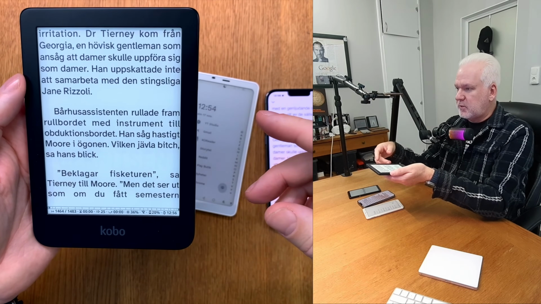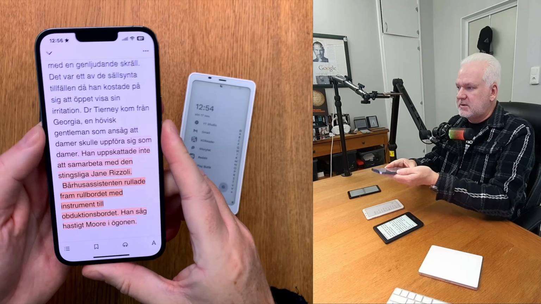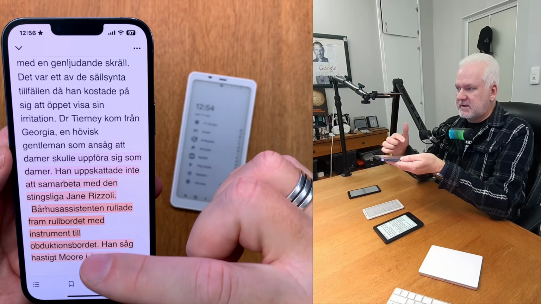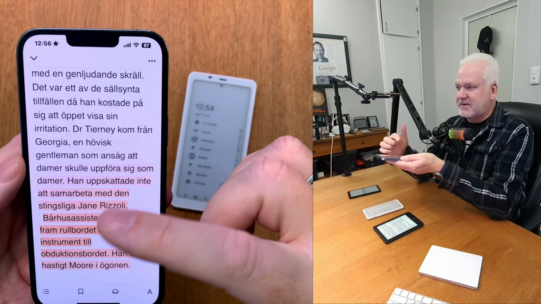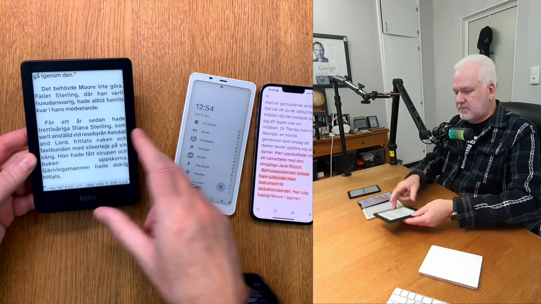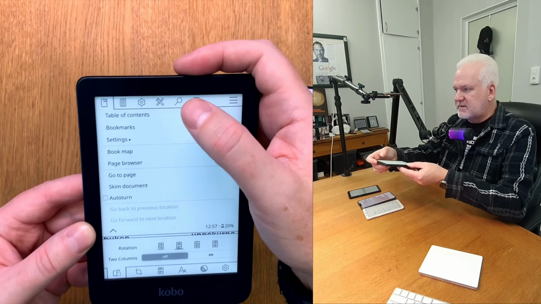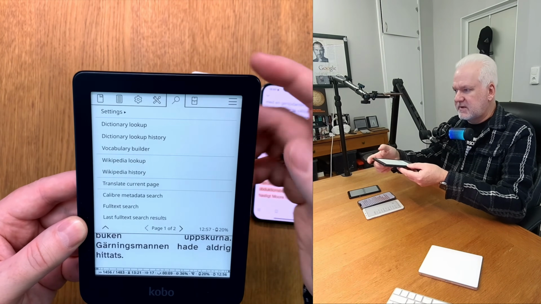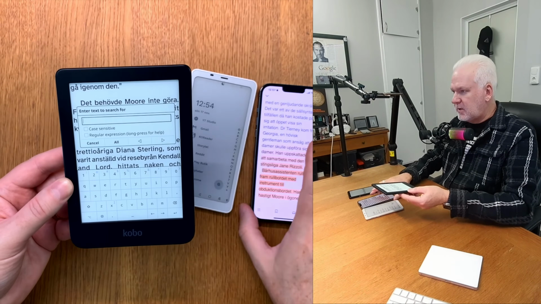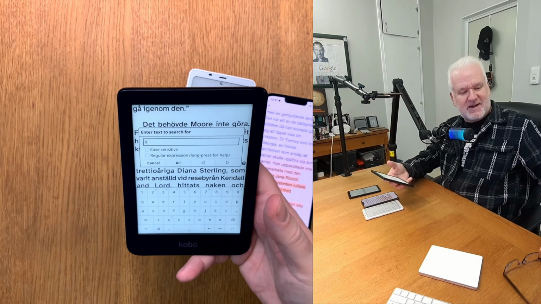So let's say we want to sync where we left off in the audiobook by typing that word. Choose a word that is a bit stranger than normal or a longer word. Let's go into KOReader now, and up here we have a search feature. Choose that, and full text search. Now I type that word.